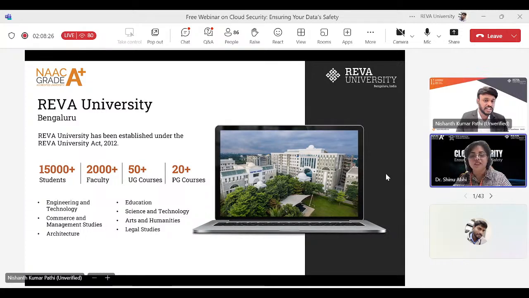Nishant has given a very wide perspective on multi-cloud, the security threats especially, and a few solutions. What you have seen is maybe a glimpse of what we do here. Under Reva University, which is one of the largest private universities and a highly renowned and top-ranked university, we have been running various courses. We have about 15,000 students. We are located in Bangalore, with beautiful scenic architecture, and the kind of programs that we run.